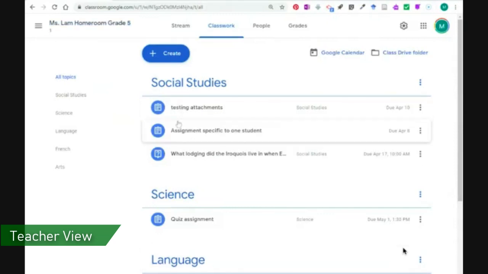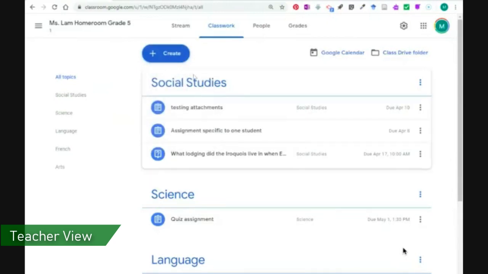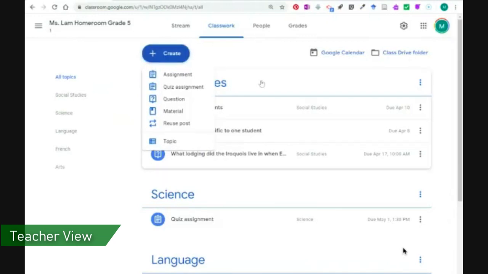And so you will need to make sure that you understand how each teacher uses different options. For example, some teachers may use material as a way to post general information and put it up here in the subject, but others may use material as a weekly thing that they expect you to review. Material does not have a due date, so that'll be something that you need to recognize and understand that it's a task that has to be done even though there isn't a due date. So getting used to how your teachers have organized and what kind of assignments they create is important.